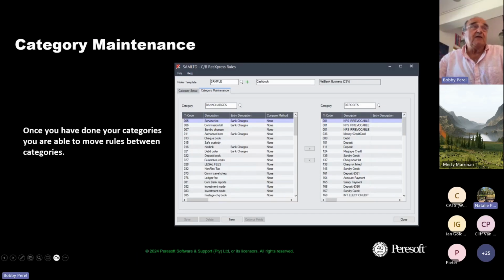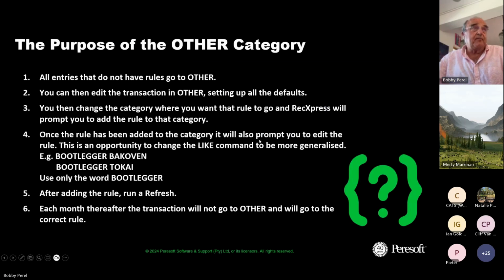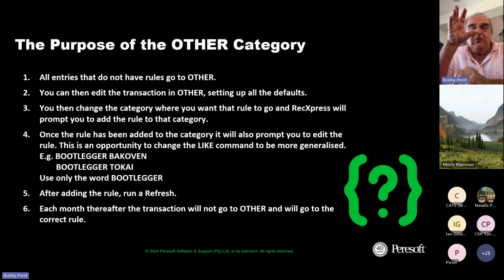Excellent. Okay, so briefly, we have what we call the other category. Now, I know this is going to take another 2-3 minutes, but just bear with me for a minute. This is the most important category, because when you start first time, you don't have rules. And what happens is they all go to a category which we set up, and you can't add more than one rule to it. You can just create defaults for one rule.